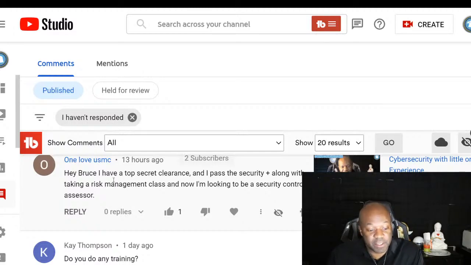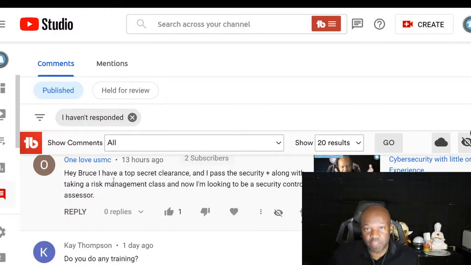Security control assessor. How could you say that you have assisted with security control assessments? Well, if you've ever done a scan using NIST or whatever the flavor of the day scanner is in your environment, you can say that you have helped to assess the vulnerabilities on the network, because that's exactly what you're doing when you're running a scan. One of the main tools that security control assessors use is a scanner. That's one of the things that they use.